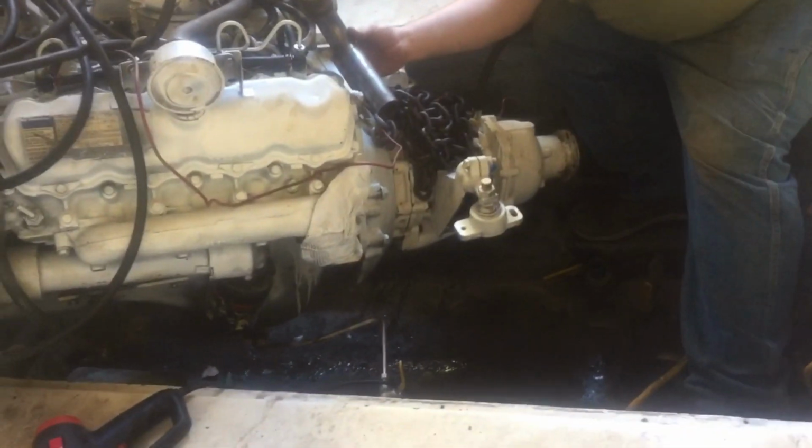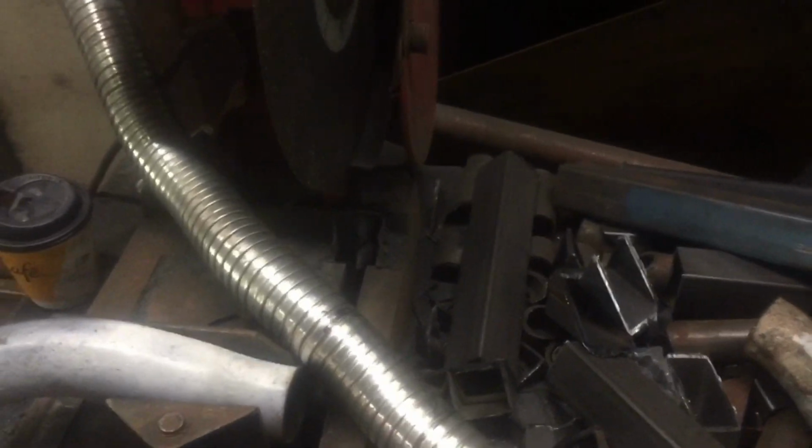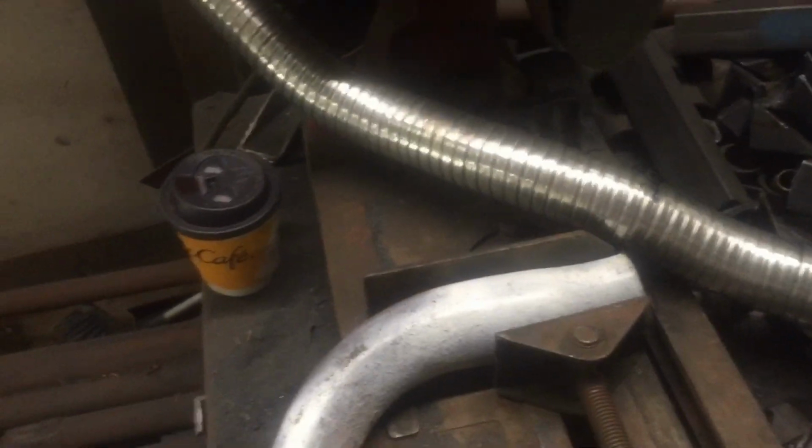Speaking of custom exhaust, we had the one exhaust pipe that went underneath the bell housing there, but it hit the walls. So we've got the flexible exhaust, and we're just going to make our own. Got to make a cut here on your old chop saw. So that's our old pipe.